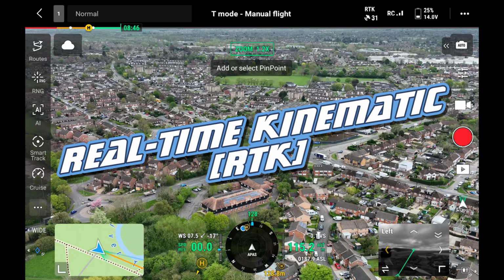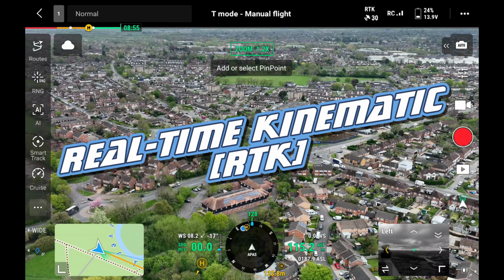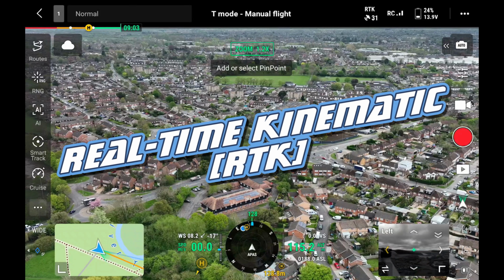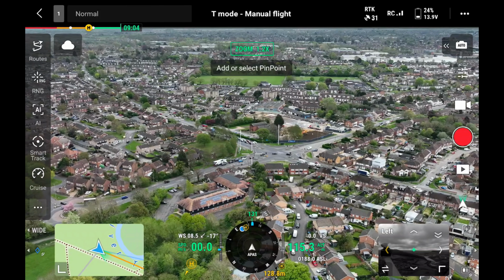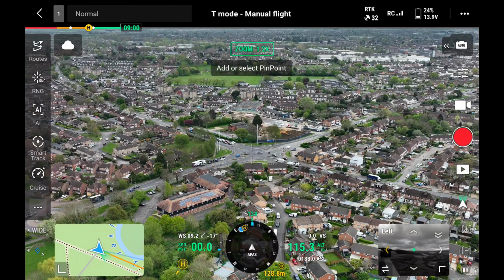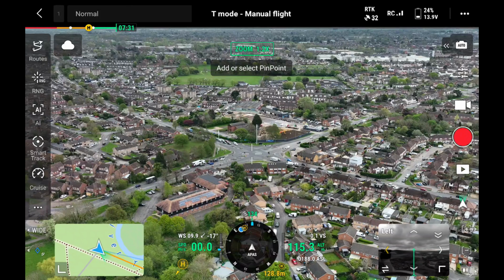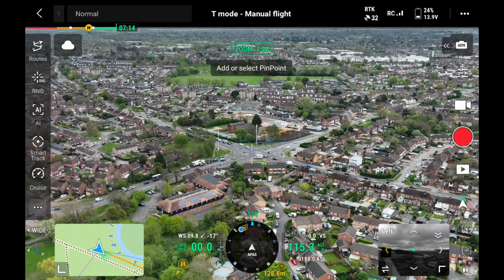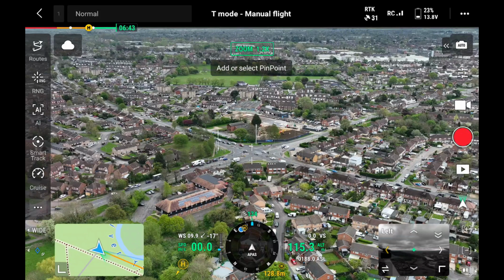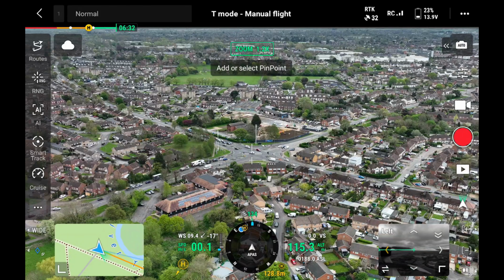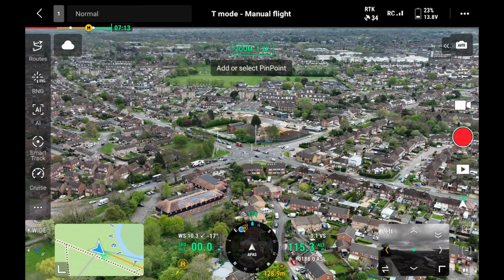What you might be interested in understanding is about the RTK system and why in mapping we're very interested in using RTK to try and get as best a fix as possible for the aircraft. When you're taking images, what you want to ensure is that center pixel is as accurate as possible. And this means that when you create your mosaic, or orthomosaic, the standard deviation of your pixels may only be 0.5 centimetre, whereas without it, and just relying on GPS, it could be 1, 2, or 10 meters out.